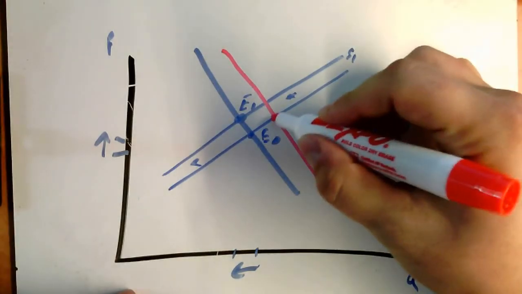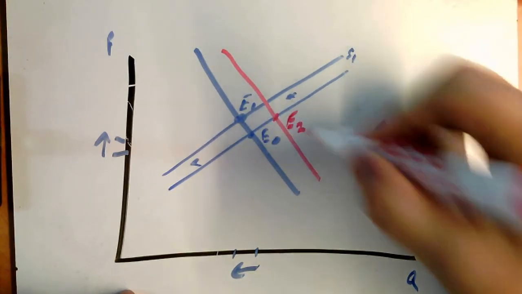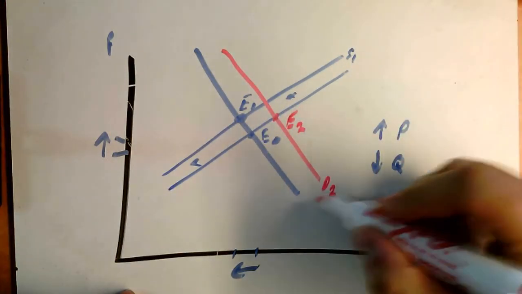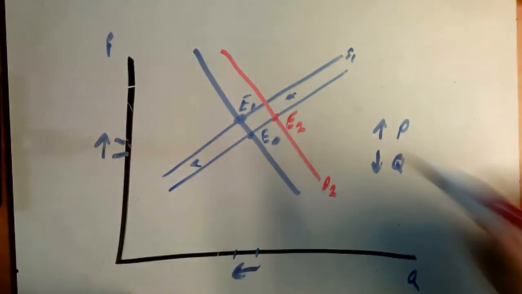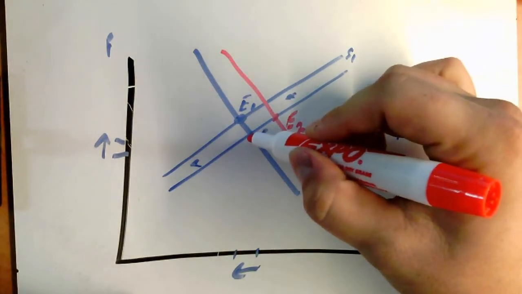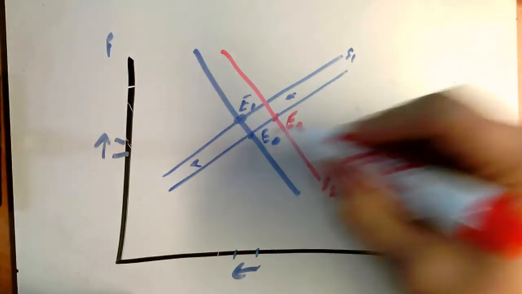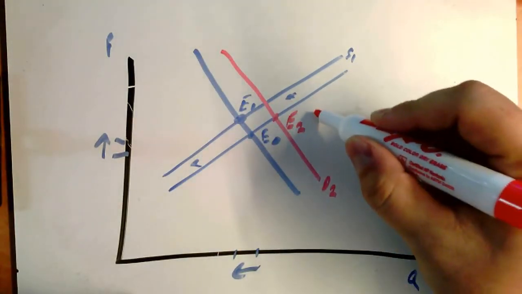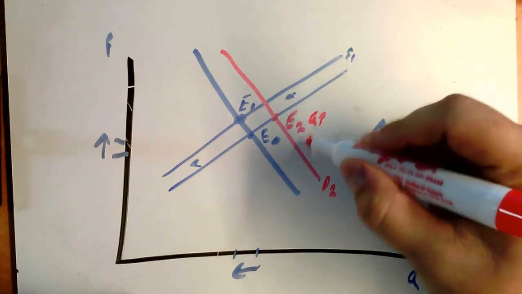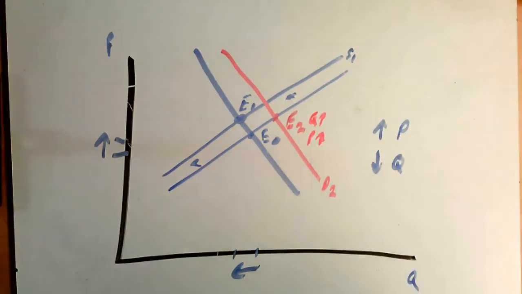And we come up to a new equilibrium point, B2. This is our new demand 2 line. And then for that, okay, from our original equilibrium point to our new equilibrium point, we can see that the quantity increased as well as the price increased. And then you come up with the third one, and so on and so on.